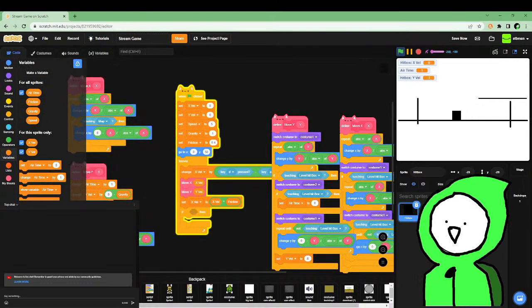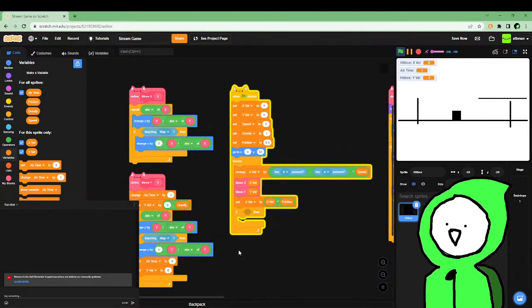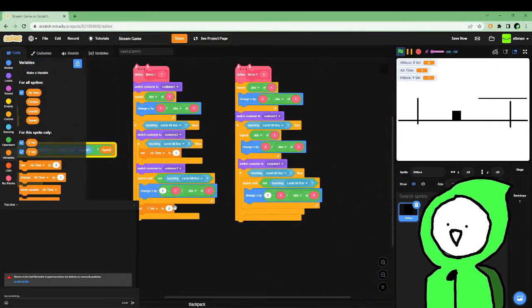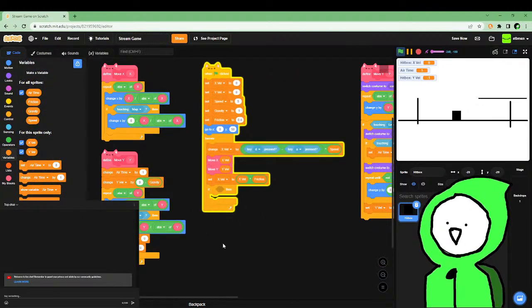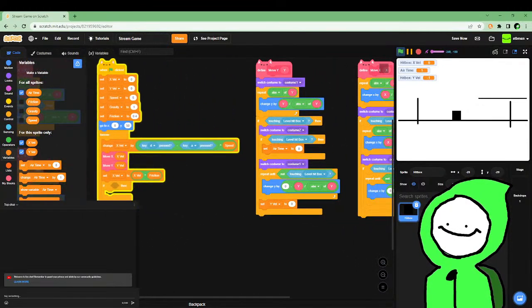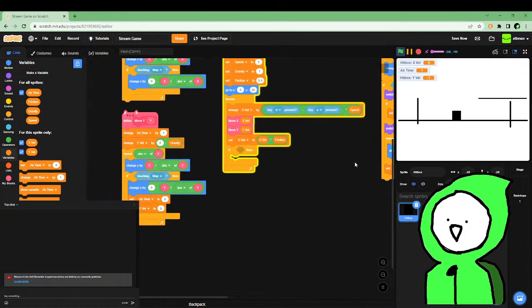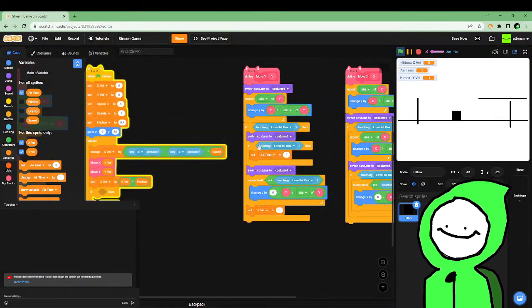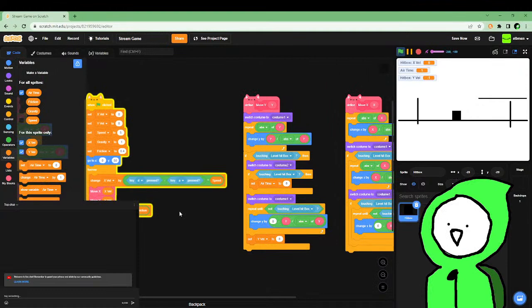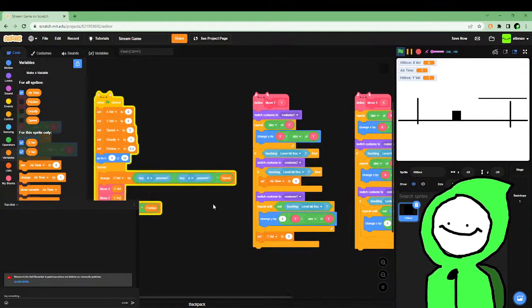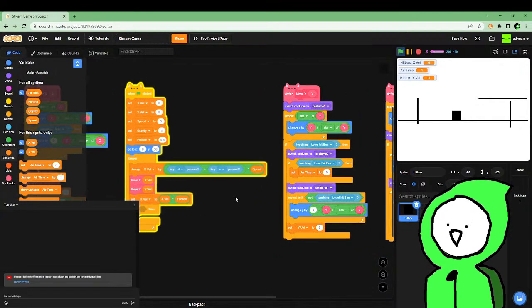So let's clean up Lux Plus. Alright, let's go over to the other ones. So this is a little different, but touching level: switch costume 2, touching level, set airtime. Okay, yes, I do need to do that.